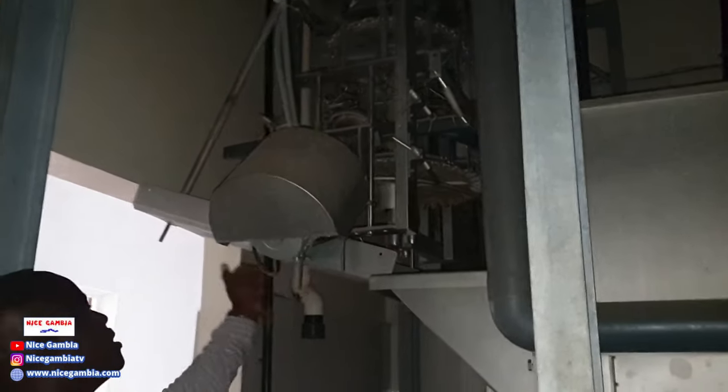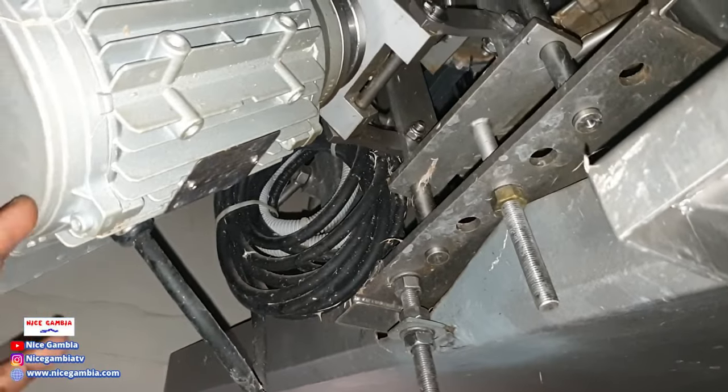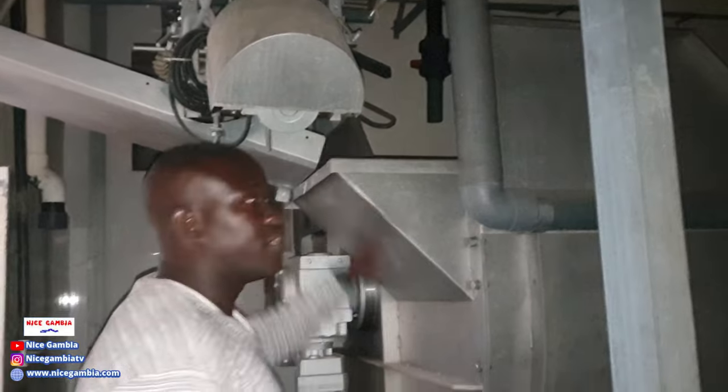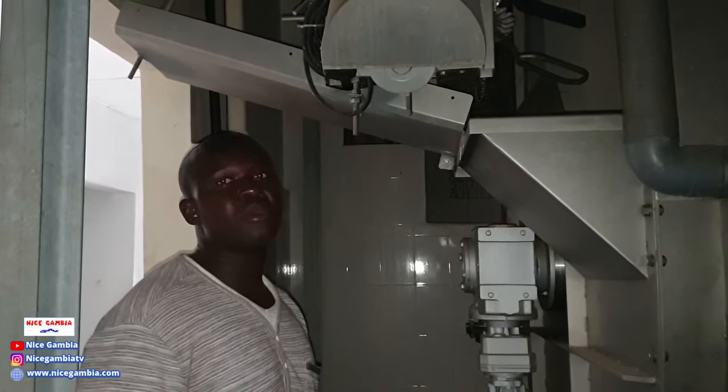So you see, when it comes, this is what we call a leg cutter. This is the one that separates the meat and the feet, the yellow feet used to walk on the floor. When it cuts, the meat itself drops here, but the feet will continue. There's another machine over there that we call the unloading machine. That's the one that takes it off and drops it down. There's a basket that we normally place to drop it in. This is the chiller, 2-in-1.